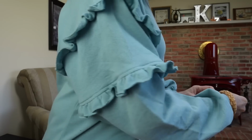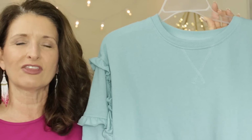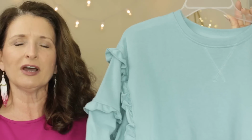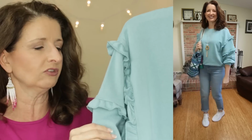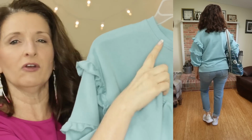This features a crew neckline, a dropped shoulder. I have mentioned in the past that I feel a little bit frumpy in dropped shoulders, but there's something about the way this is made that I feel is flattering. I think it's because it's a balloon sleeve with this ruffle trim. This top does have rib knitting on the neckline, the cuff, and the hem.